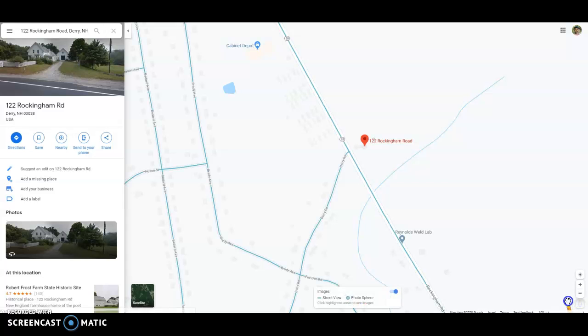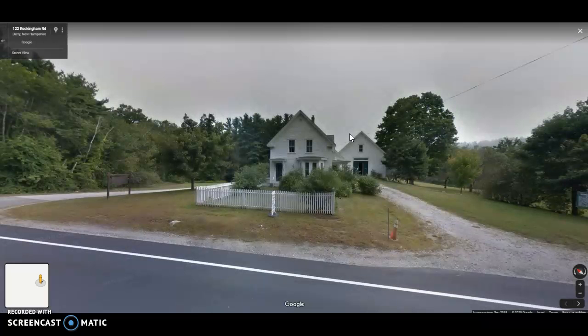A little bit more carefully. We'll just carefully take them over. You see that little halo? We're going to put the little halo right on the blue line. The blue line shows where the Google car went. We're going to drop the little orange man, who isn't Donald Trump, right onto the road right next to the farmhouse. And there's the farmhouse.